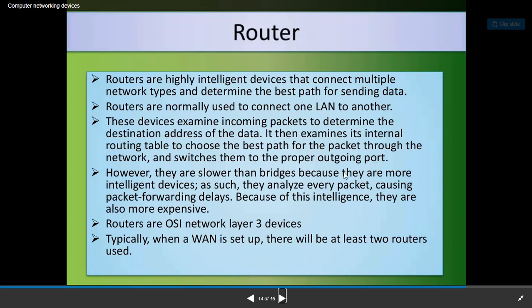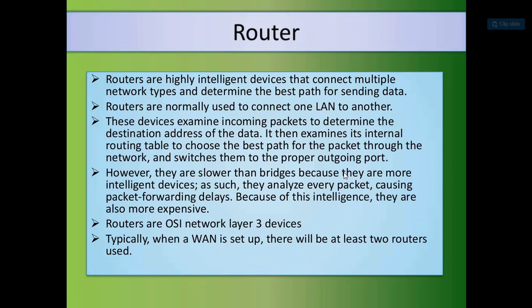So these are important. They know where exactly the client resides in a network. For example, we have three networks: network A, network B, and network C. If you send information for a computer which is in network B, then it will simply send your information to that particular network. So it's really a very intelligent device.